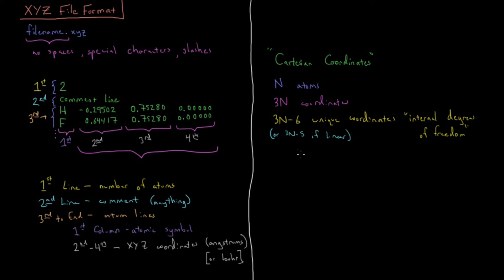So what are the redundant coordinates that are in there? Well, three of them are translations. So if we add the same amount to the x-coordinates of all of our atoms, or if we add the same amount of y, or if we add the same amount of z, that wouldn't change anything about the properties of our molecule. It would just change where it is in space, but all of space is essentially equal in terms of its translations. So that's not changing anything that is a non-trivial molecular property. And then we have three rotations. We can rotate it around the x, y, or z axis, and those are not going to change the energy. So most properties are what we would call translationally invariant and rotationally invariant. You won't change the energy by applying those types of transformations to the molecule.